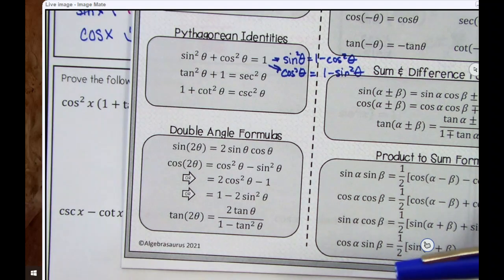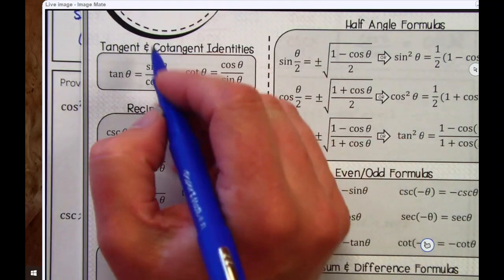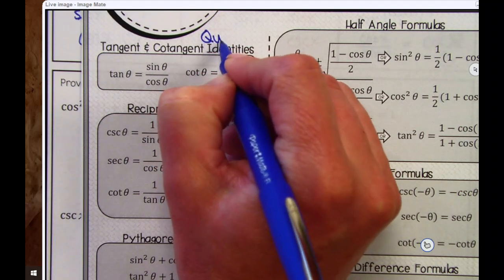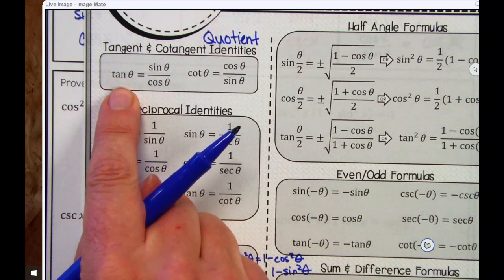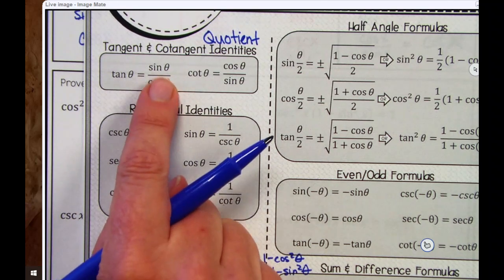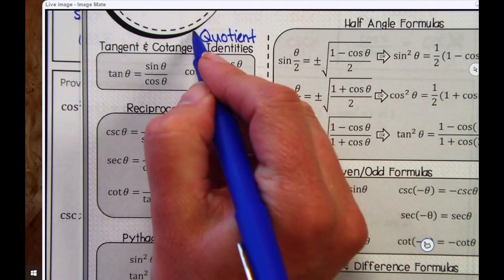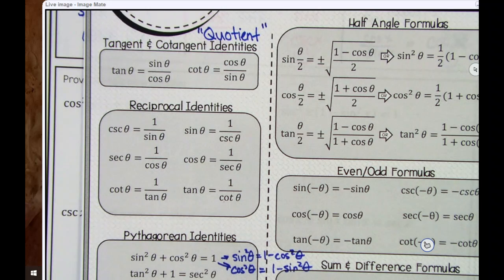As we're doing these problems, we will justify our steps. What I discovered in ALEKS is they call this property right here the quotient property. They're taking tangent and they're turning it into a division problem, and a division problem is a quotient. Now, I will probably be writing pretty small on these, so if I need to zoom in more than I have, let me know.